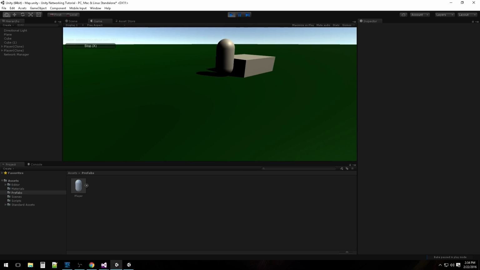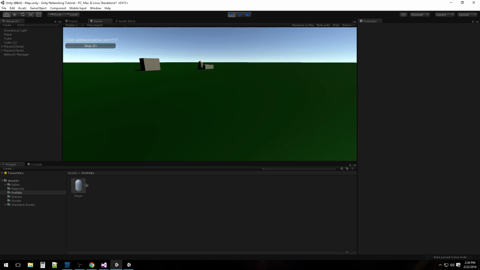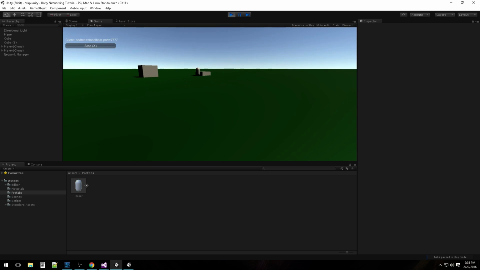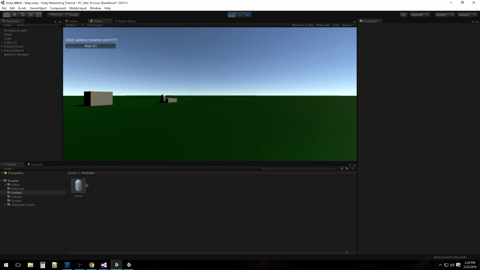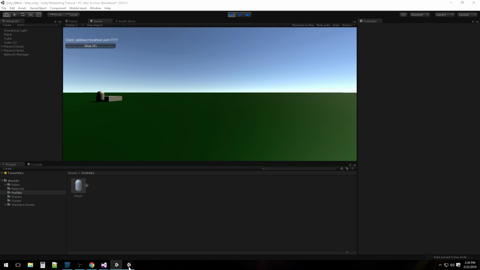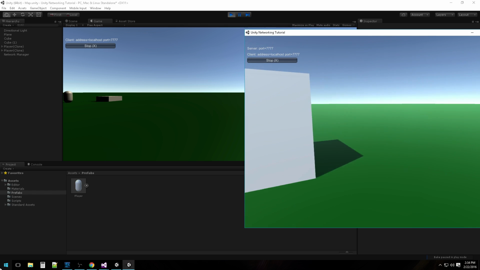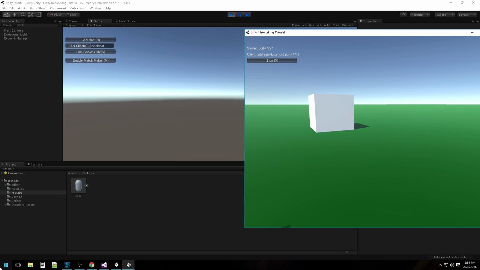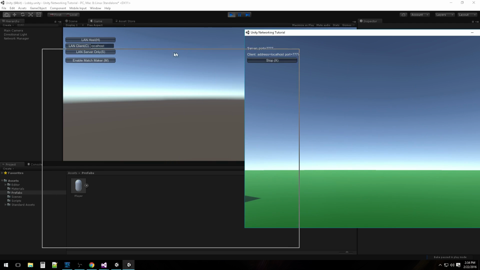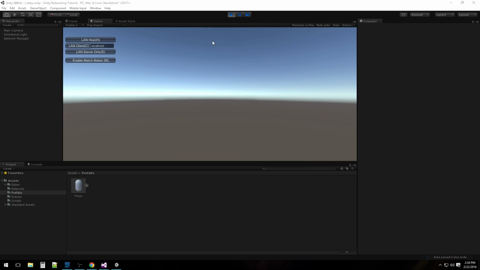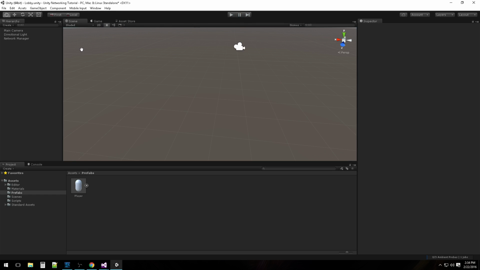So we need to back up a little bit more. So yeah, we're still lagging. Way too bad, causing disconnections.